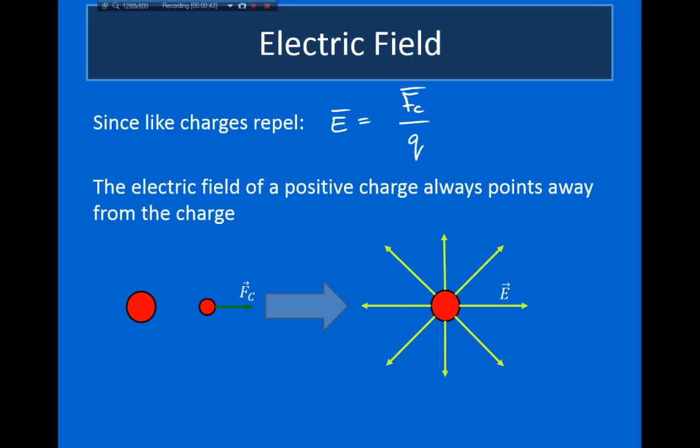So what if I have a positive point charge? Well, if I place a positive test charge outside of this positive point charge, remember, like charges repel, so this positive test charge will be pushed away from this positive charge. And that's true no matter where I put my test charge. So if I put my test charge right here, it'll feel the force pushing away like this. If I put my test charge here, it's always going to point away from this center charge. So what this means is that the electric field that's created by this charged particle always points away from that charged particle.